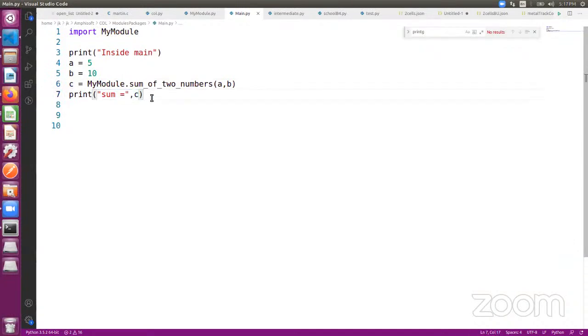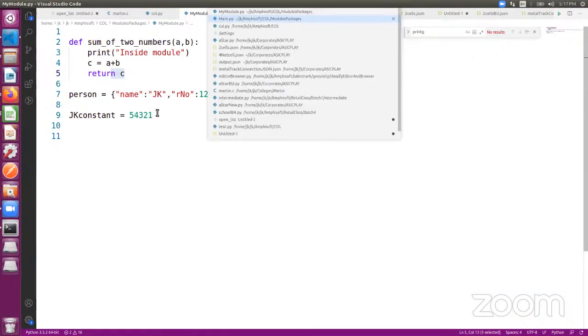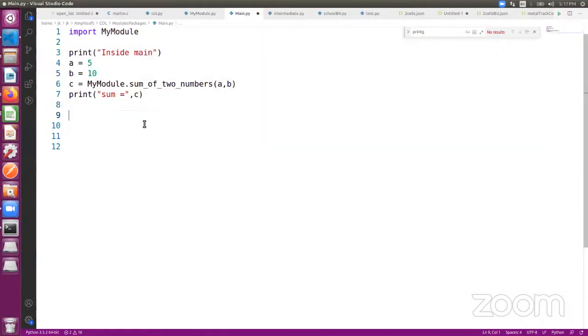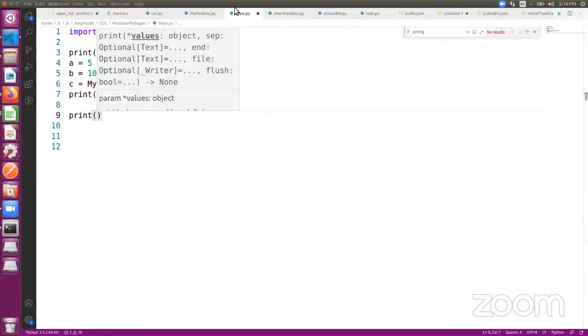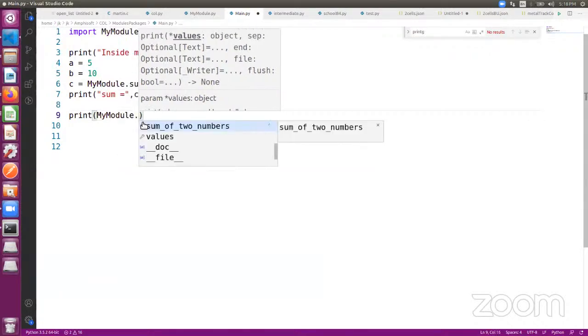Now tell me how to access the person's address. I want to print the person's address. Anyone? I think it's my module dot, my module dot JK.